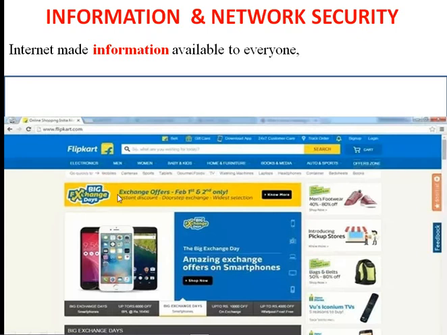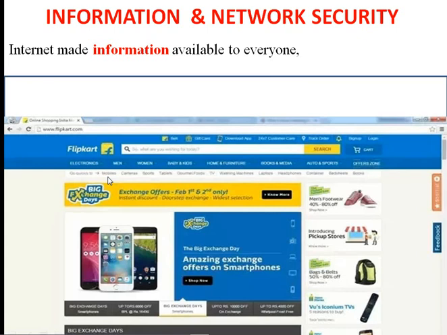Here, in this e-commerce website, they are displaying their products to customers. We are the customers. If we want to buy those products, we can pay in online or offline modes. In this way, we are making a business deal. That is called information.